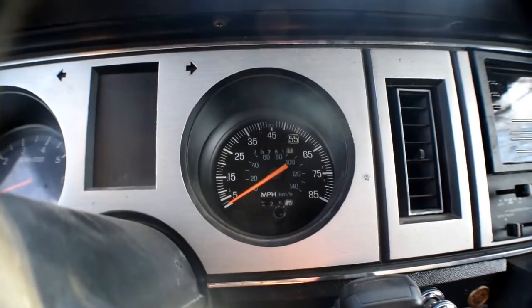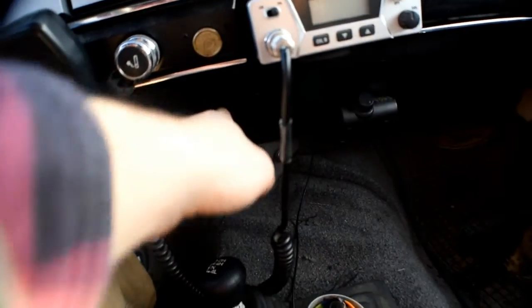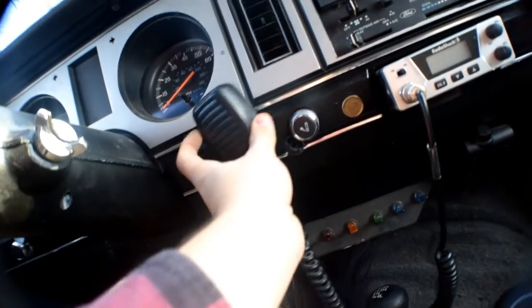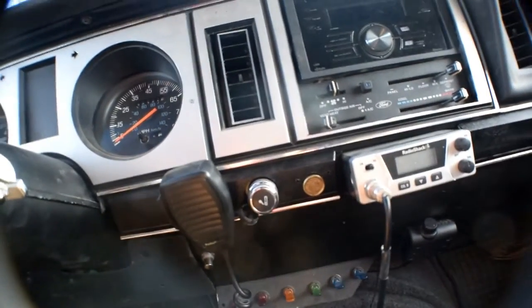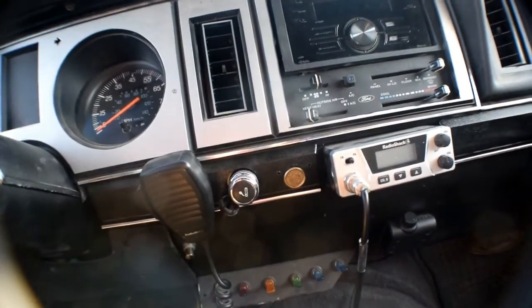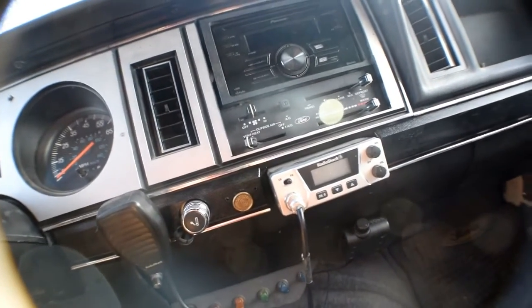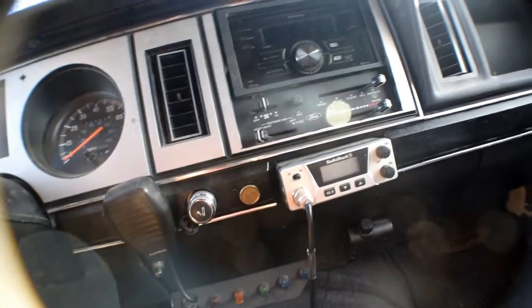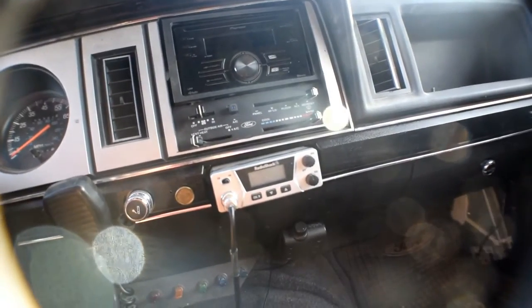I might have to just order some new ones. I sprayed the bottom of the dash here with a bed liner. This is the CB mount. It was already in here, but there is no CB, so I actually had a cord that used to go out to the back on the tire rack that had a little spring on it that would hold the antenna. And at one point I had a 7-foot antenna, so I might go back to that. That was kind of fun. It made it look kind of Baja-y. I tucked it under the roof rack there.